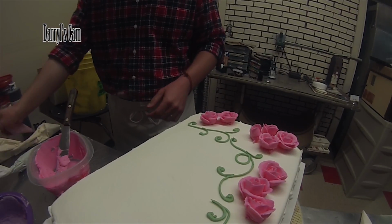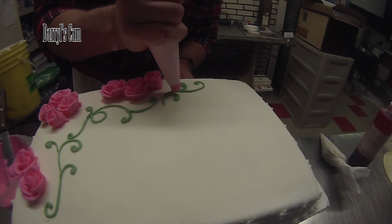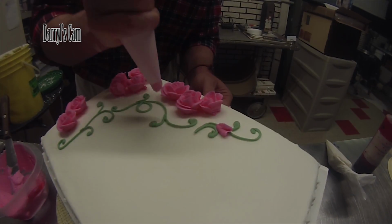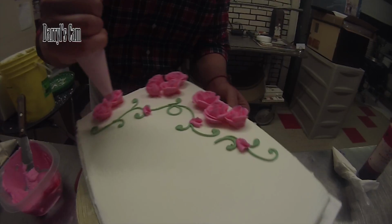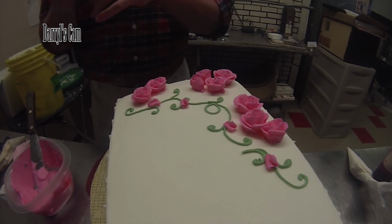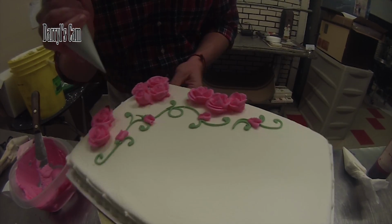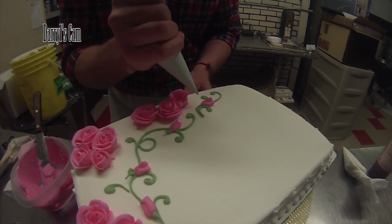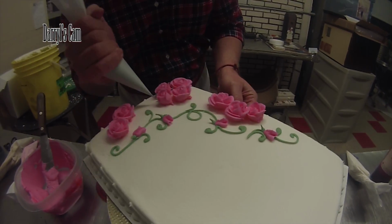You can come back, a few little rose buds in there if you want to. You just want to stick something in there like that, just to give it a little bit of a different look. We'll go back on the back end of it like this, and just put a little leaf on there, if you will, or however you want to look at that. There's some greenery around it. I'm going to do the same on some of these.